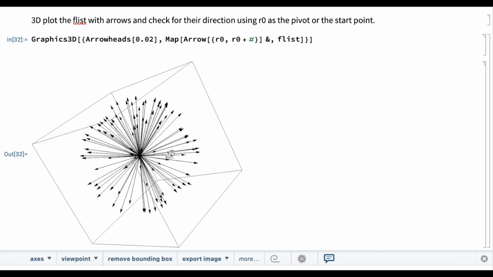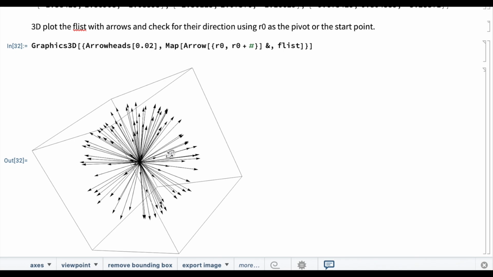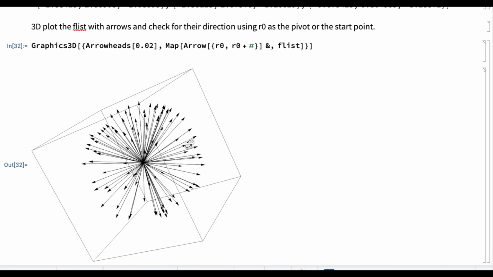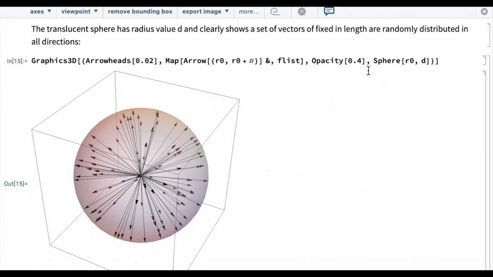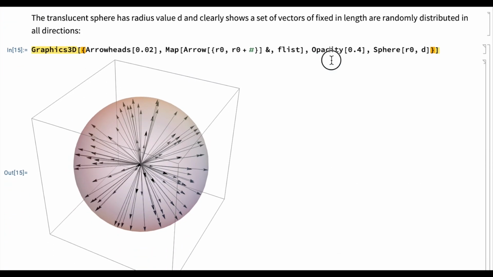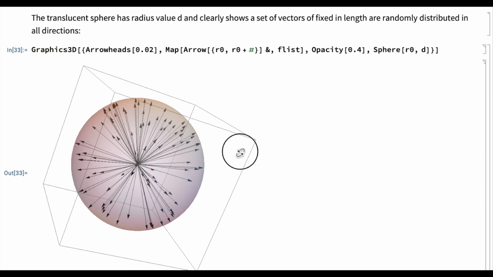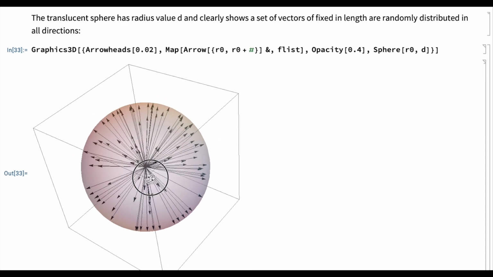And yeah, you can play with it, make it bigger and smaller and all that, beyond the subject matter of this discussion. Now, in order for us to convince you that these are actually all the same length, we do the next wild thing: we plot it and then we plot a semi-transparent, that means the opacity command here, sphere of that length d that we discussed before, and let's see what happens. Ooh, look at this.